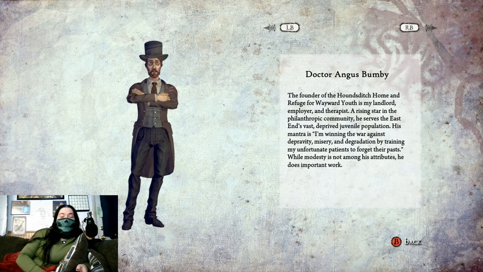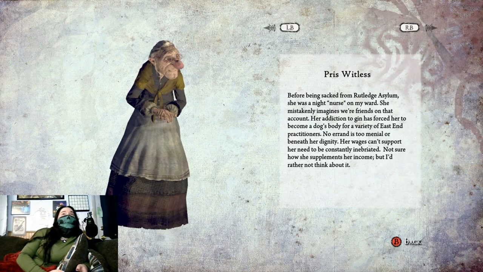What a dangerous fellow. Pris Whitless. Before being sacked from Rutledge Asylum, she was a night nurse on my ward. She mistakenly imagines we're friends on that account. Her addiction to gin has forced her to become a dog's body for a variety of East End practitioners. No errand is too menial or beneath her dignity. Her wages can't support her needs to be constantly inebriated. Not sure how she supplements her income, but I'd rather not think about it.